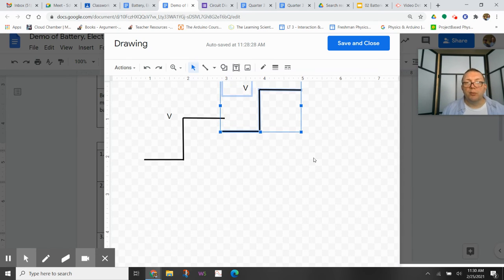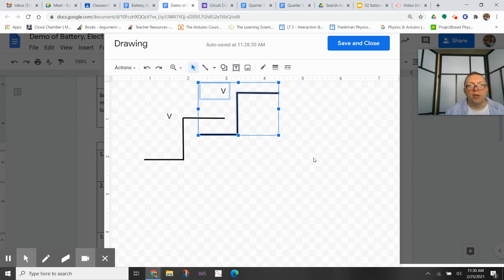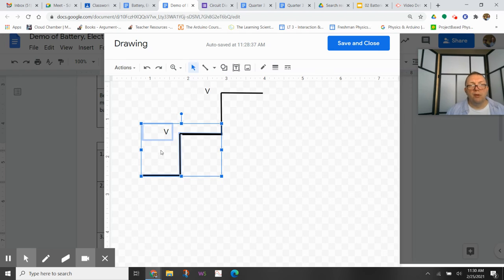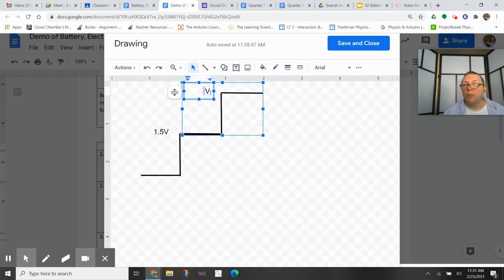And then that's a little bit too high. So then I can overlap them so that the top of one step is the same as the bottom for the next step. And I can click on this V here and say, hey, that's 1.5 V. And this was another 1.5 V step. So I'm going to say the total is 3.